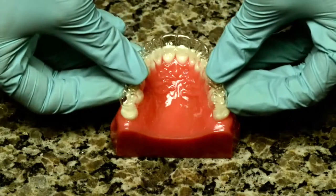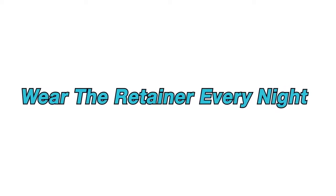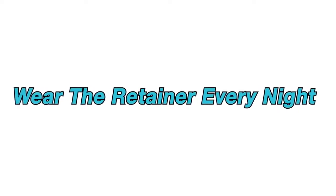The second type of retainer is a removable retainer. We call these clear or Essix retainers. They are clear and fit over your teeth similar to a contact lens. The clear retainer should be worn every night unless otherwise specified by our orthodontist.